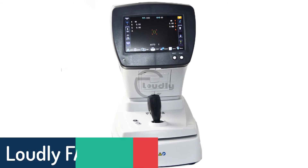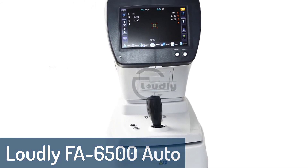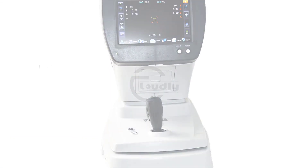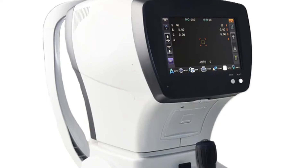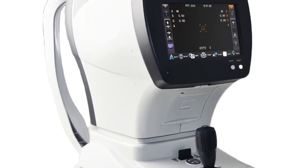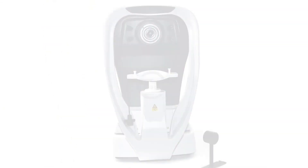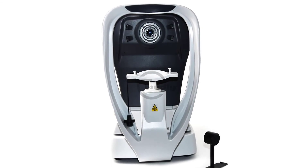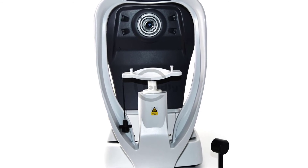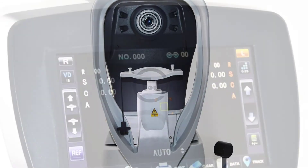Number 2: Loudly FA6500 Autorefractometer. This is a LED light ophthalmoscope, daily eyedrop refractometer, and keratometer. It is the best ophthalmic refractometer with keratometer in the market — CE approved, 100% new and high quality, with an unbeatable price. Its powerful light source is uniform and bright enough for perfect observation. Its precision optical system can correct refraction errors in both eyes. This ophthalmology refractometer has a wide measurement range from plus 6.0 DC to minus 20.9 DC.